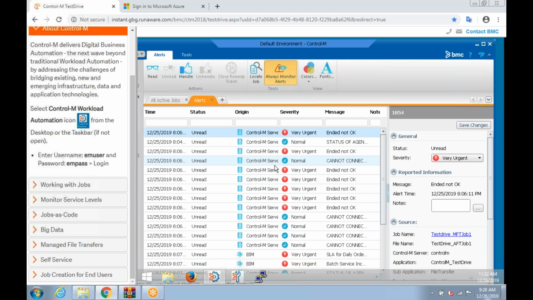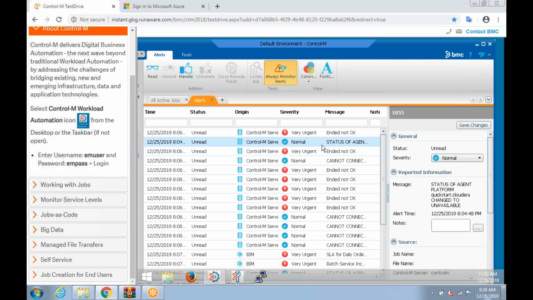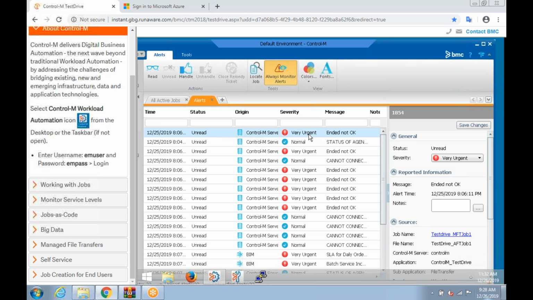By default, every failure generates an alert called ended not ok. In certain other situations alerts are also generated, which you can customize. For example, if you don't want to generate these alerts for certain cases, you can customize it not to generate automatic alerts. Normally the alerts here are about job status changes, and ended not ok is a default alert. Additional alerts, such as job is overrunning, job has run more than 10 minutes, or job has not started by 1 p.m., you have to create as part of the job definition.